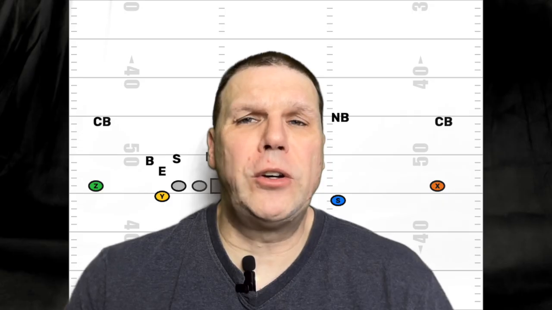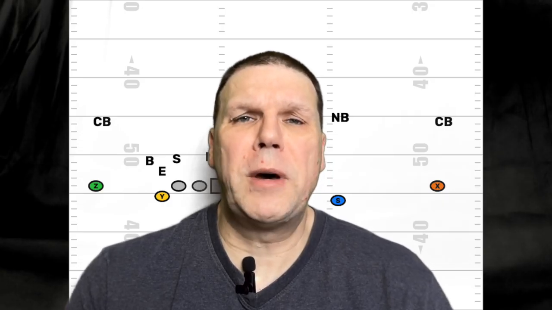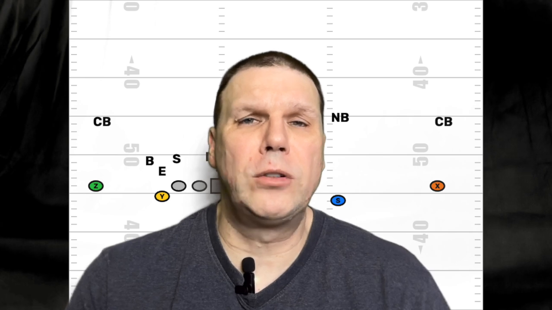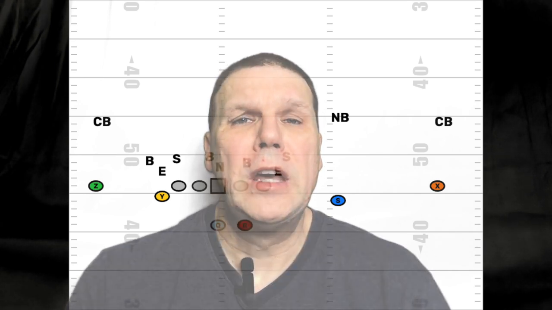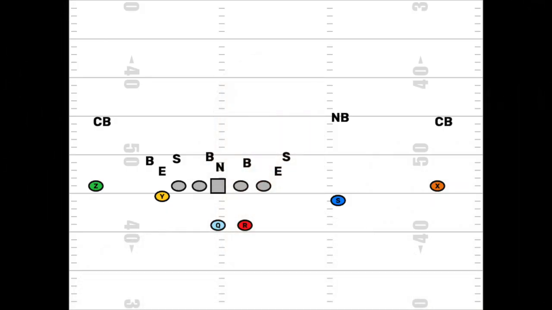The situation is Oklahoma has the ball at approximately their own 45, 46-yard line. There's about a minute and a half left in the first half, and Oklahoma has 3 timeouts. They're facing a second-and-long situation, and so they lined up in a spread set. Wide receiver on the near side on the line of scrimmage, tight end on the near side in a wing position just off the offensive tackle's hip, wide receiver on the opposite hash off the line of scrimmage, and a wide receiver on the far side of the field at the top of the screen on the line of scrimmage.